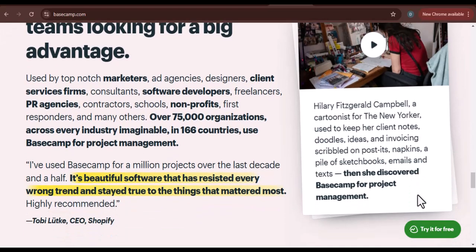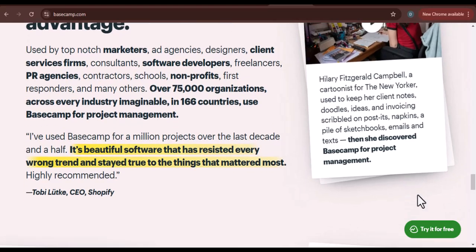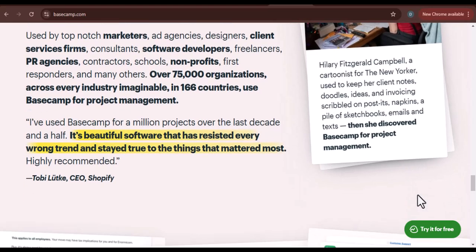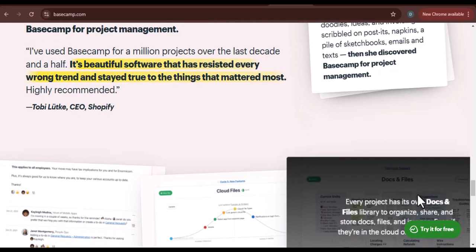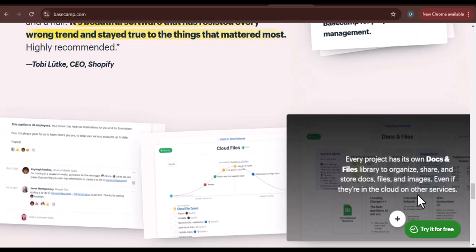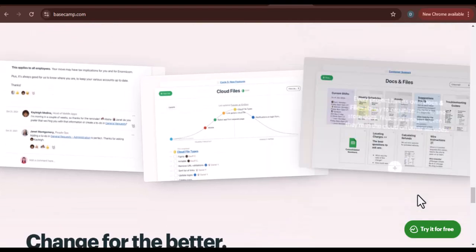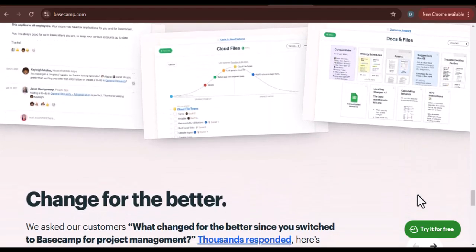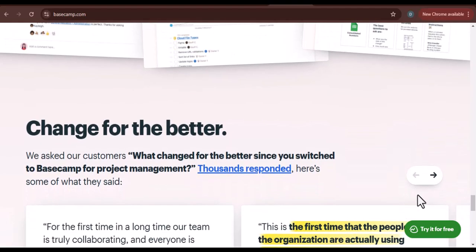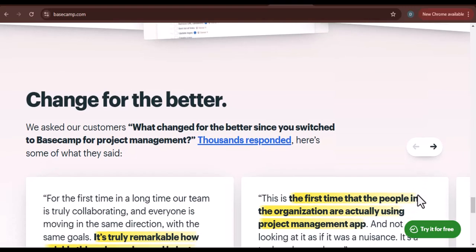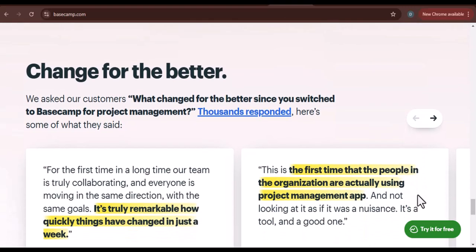Message boards facilitate team discussions and keep project-related conversations organized by topic. Instead of scattered emails, all communication about a specific task or milestone can be kept in one place. File sharing: easily upload and share documents, images, and other files with your team. This eliminates the need for emailing large attachments back and forth and ensures everyone has access to the latest versions. Schedule: manage deadlines, events, and milestones with a shared calendar. This helps everyone stay aware of important dates and plan their work accordingly.